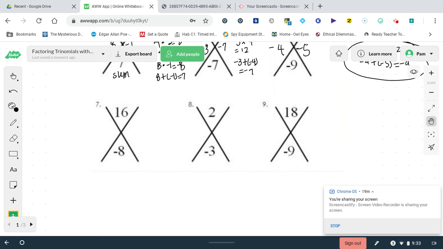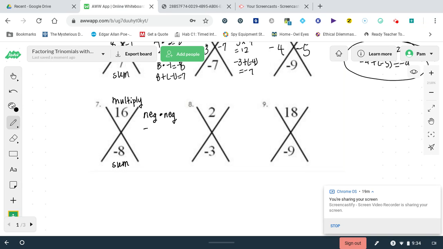And let's look at the last three. All right, so the product at the top is positive. Again, the only way to get a positive product is to have a positive times a positive or negative times a negative. The signs have to be the same. So you look at your number in the bottom of the x, and it's going to tell you whether it's two positives or two negatives. Because this is negative, it's going to be two negatives. So I need a negative times a negative in order to get that positive product, but also a negative sum, okay?